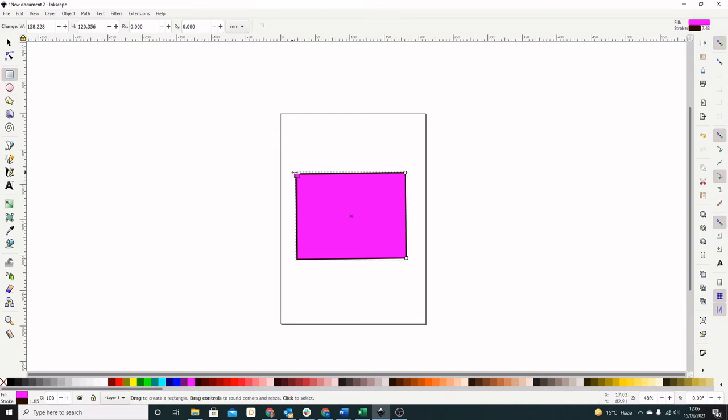What you've got now is the difference. We've got the square and the circle. Now the circle is the one we want to adjust the rounded corners. So if I'm on that circle, click with my mouse and drag down, you can see that I am now changing the shape of the corners. So I'm putting a rounded edge on.